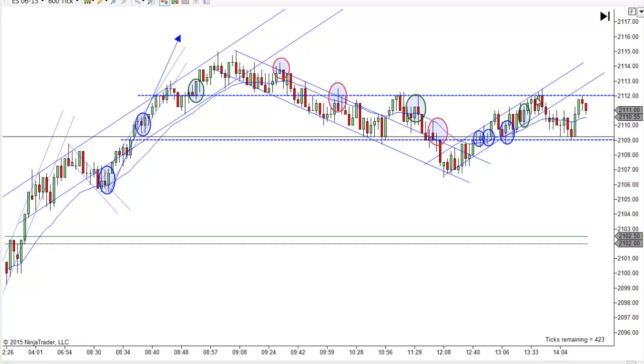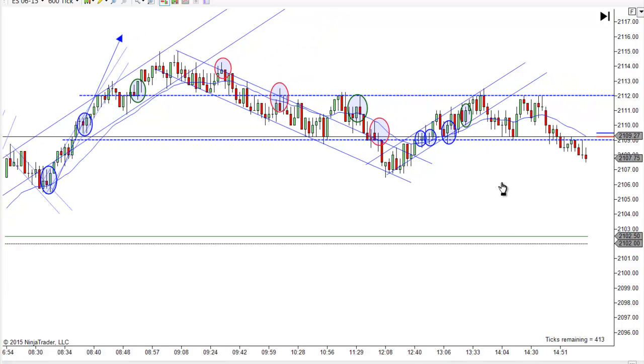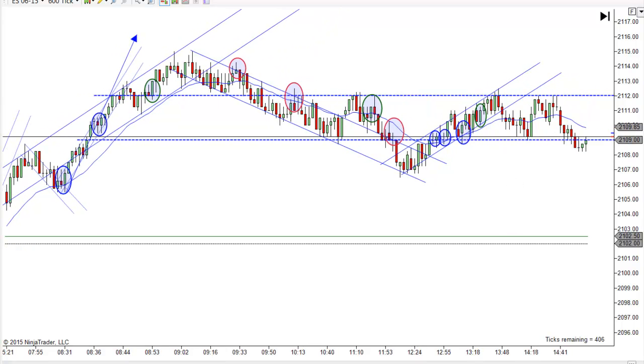If you got in with a limit order, it works, but if you tried to use a stop, you probably get trapped. And you could almost go short right here. The only reason I didn't mark it is there's no break of this yet. And so there's a good chance it pushes back up again and then maybe fails and turns down. And past that, you're in the 2 o'clock hour, so I didn't mark anything else. So that's really all there was today.